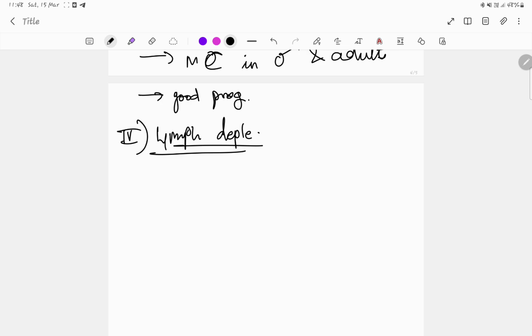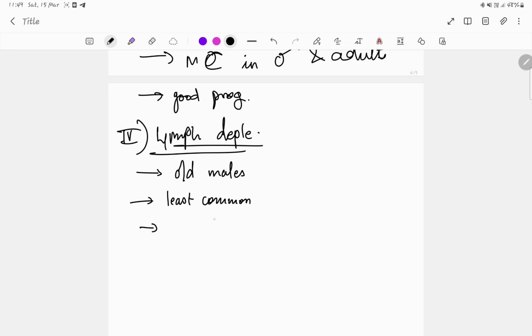That is enough. Now let us talk about the fourth, that is finally lymphocyte depleted, in which the lymphocytes are depleted. So what will we see? This is generally seen in older males, and this is the least common type. There is a depleted lymphoma, but there is presence of Hodgkin's cells, so we consider it a lymphoma. That is why it has pleomorphic RS cells. They're atypical, because generally in lymphoma there should be a mass.